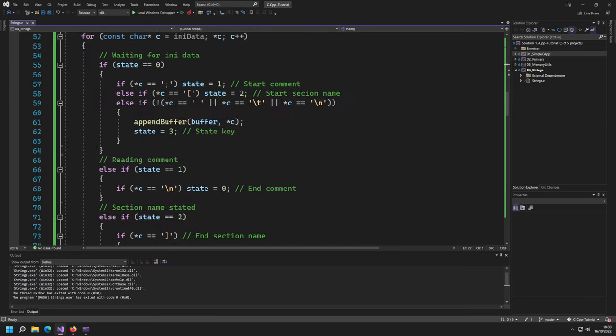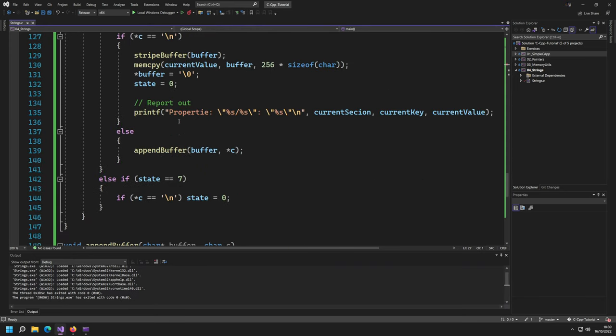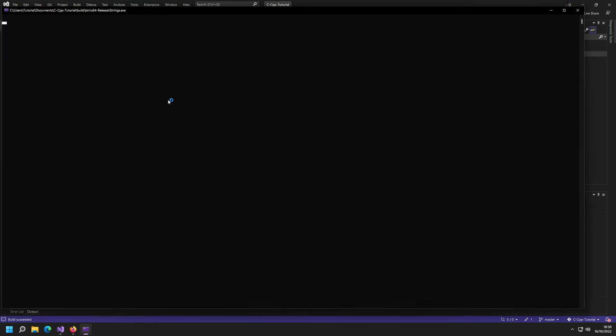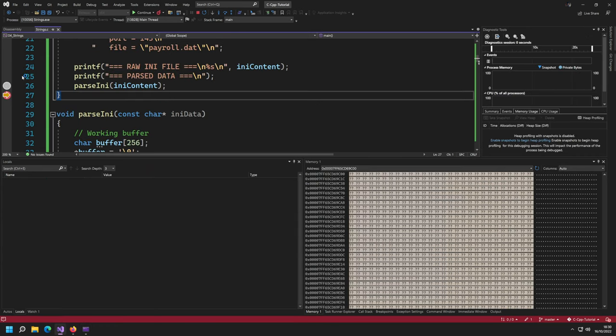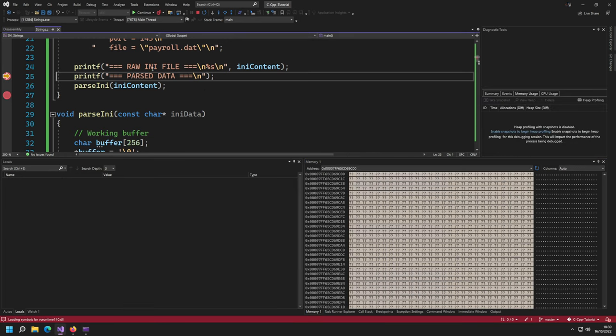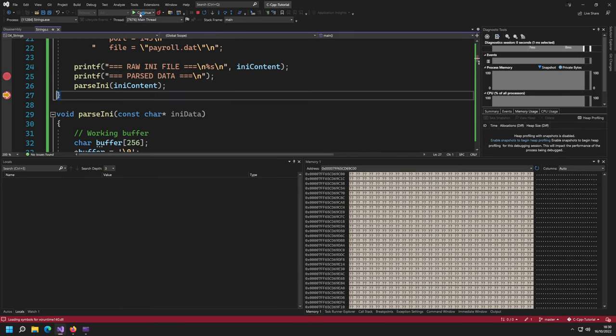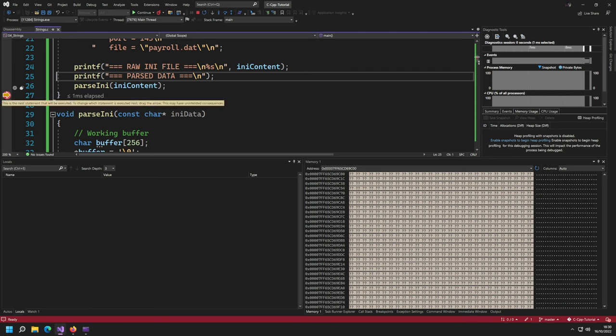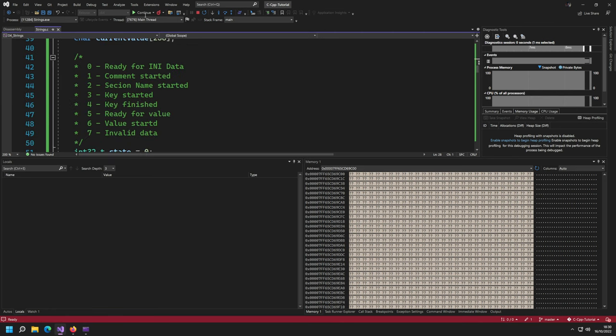And we can make this even faster by removing the printf. If I remove the printf here, it's not going to allow me that breakpoint even. Let's retry this. I mean, this is now also adding another printf, but you can see it goes down to just 1 millisecond. And even so, this is not a correct measurement. If you strip away printing, which you should not really do on a correct INI parser, you can see 1 millisecond for the INI file parsed.